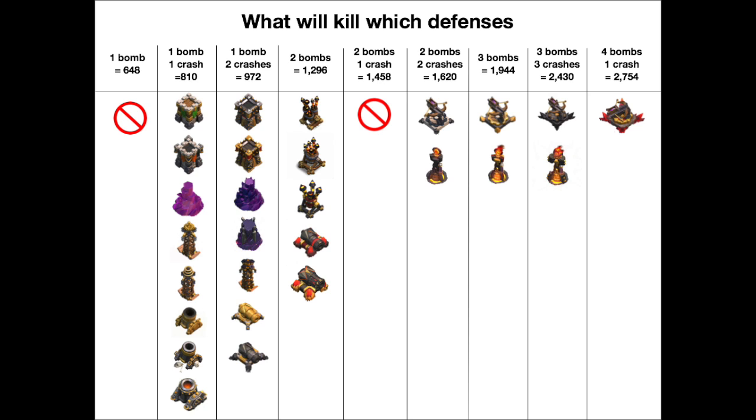So up here on this top row, we're looking at damage done by your balloon in different ways. Combinations of bomb drops and death crashes, showing you which combinations will eliminate which of these defenses. As you can see here, at Town Hall 8 max and above, a single bomb drop is not going to take out any defense. But look at this first column, one bomb and one crash.